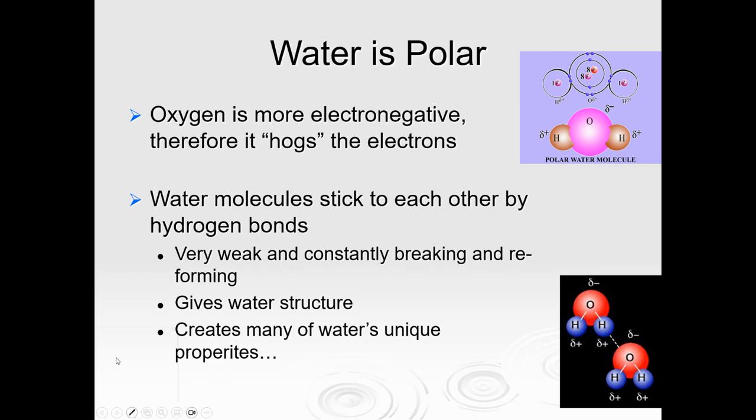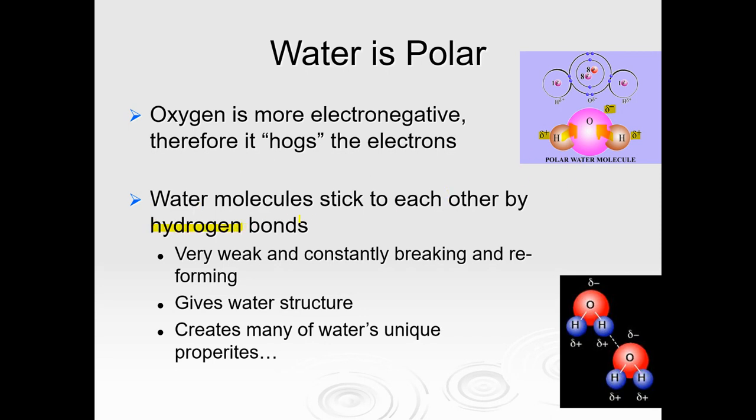it causes oxygen to kind of hog the electrons. So even though they're being shared, they're kind of hanging out closer to the oxygen than the hydrogens. And so that gives that oxygen a partially negative charge. So we're not talking ions, we haven't lost or gained electrons, so it just becomes kind of negative in that region of the molecule. And then on the other ends, because the electrons are being held closer to the oxygen, those hydrogens become kind of positive. And it's these polar molecules that will have hydrogen bonds that form between them.